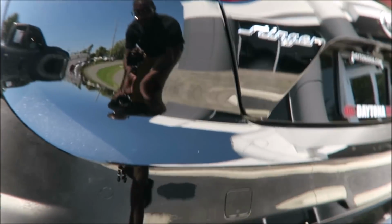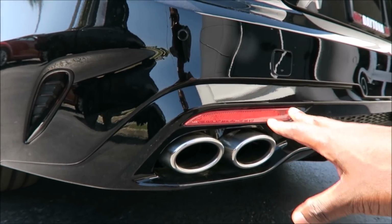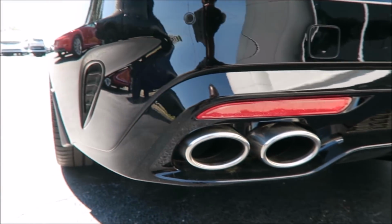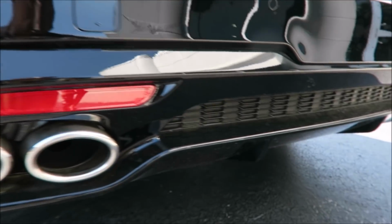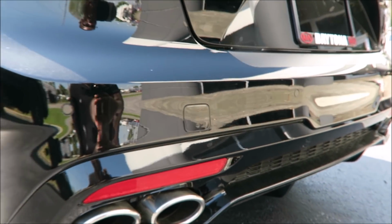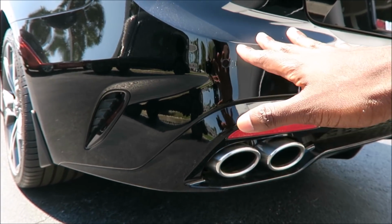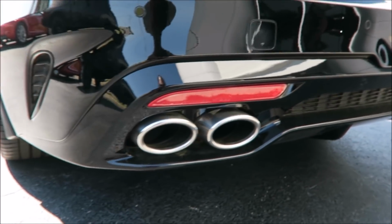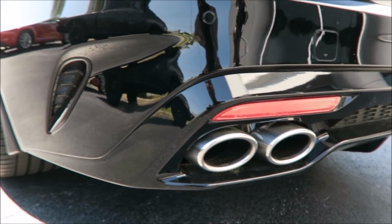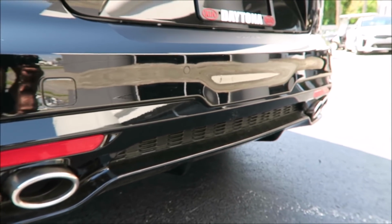Now, another big thing that you do have is the diffuser. The diffuser is actually done in gloss black. Again, a lot of automakers will kind of chintz out on that and do a plastic matte look on the rear diffuser, but this one is done in gloss black. So with this here, it actually matches the body panels of the car, which looks so much better when it's all flush, all clean, and with you having a different color car, it looks like a nice glossy black accent, which just kind of pulls everything together for me. I think it's really cool.